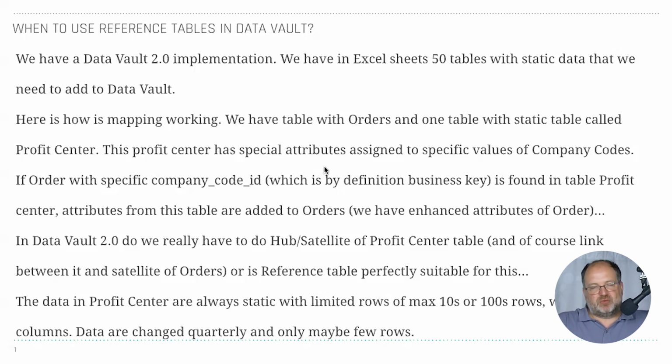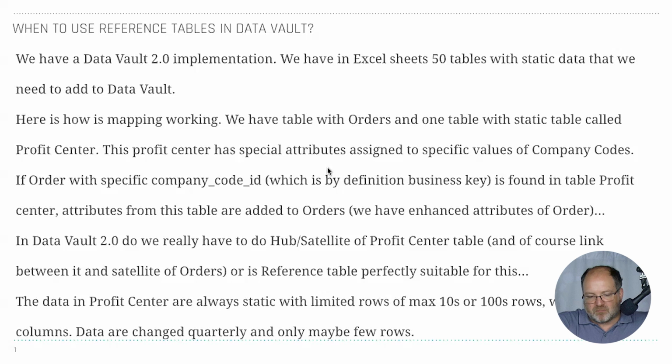Now, you don't have to create a link because we're joining the reference hubs and reference satellites directly. There's no link between, let's say, a non-historized link or a hub inside your typical raw data vault that describes your business objects, right? The customer hub and the product hub with its satellites. You don't create a link between those hubs in the raw data vault and your reference hubs. The reference hubs just stay there. And we join the data based on the code. And again, you join directly from the satellite into the reference satellite.